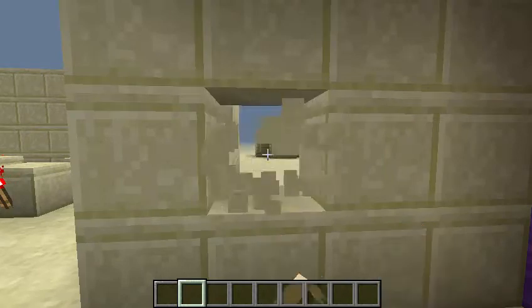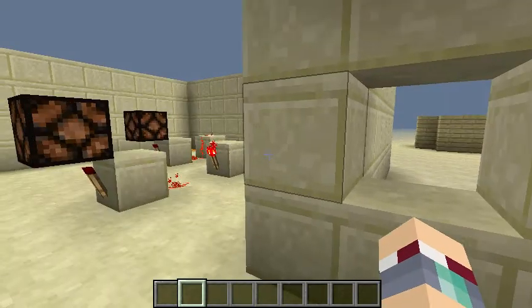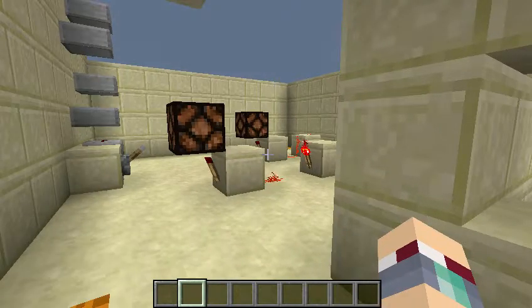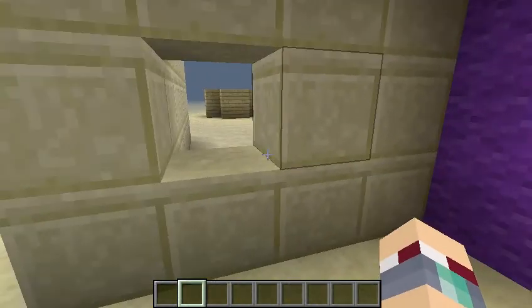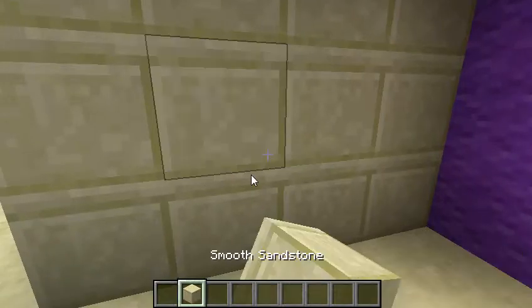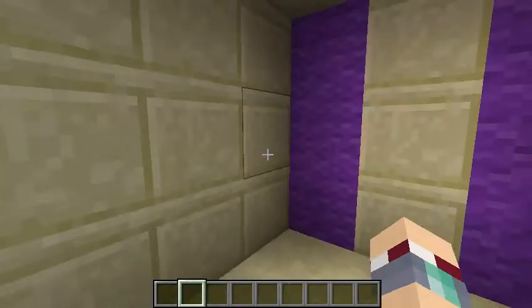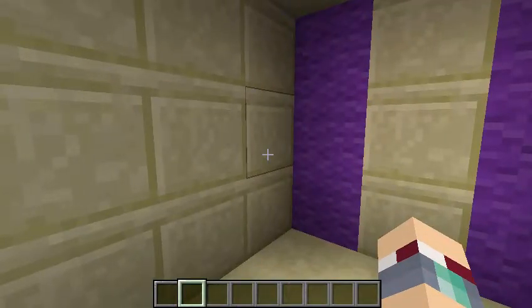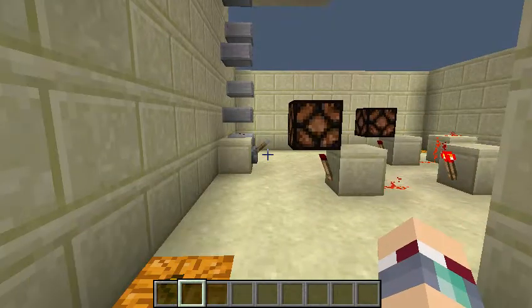Today we're going to be looking at the T flip-flop, the block swapper, and a few other things, as you see there, that will assist us in building these. Let's just real quick replace that block and get started. Alright, so we're going to show a few things that are going to be seen in the T flip-flop and the block swapper that you're going to need to know a little bit about.